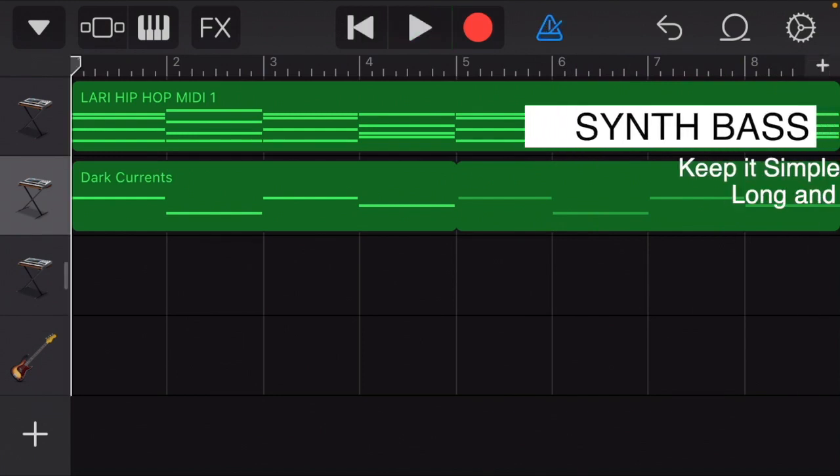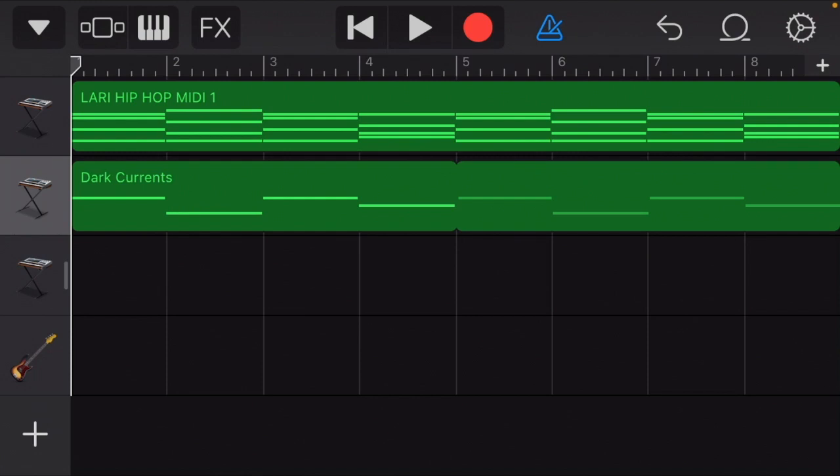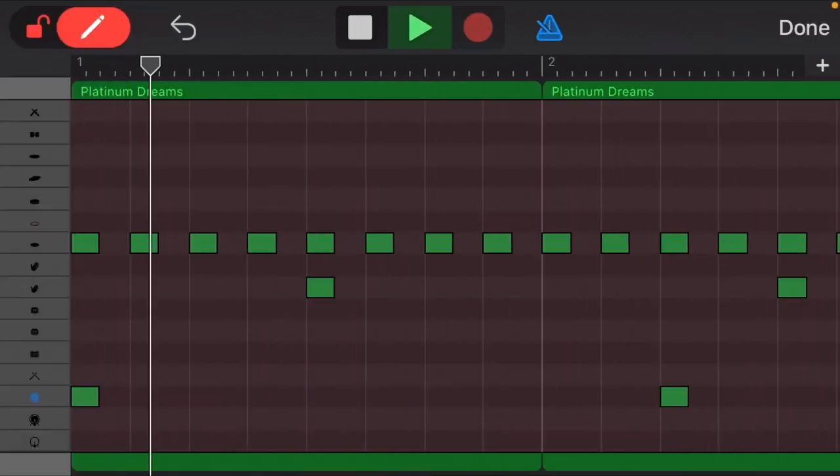For the synth bass, usually you want to keep the notes long and sustained. You don't want to have a lot of rhythm to your bass line. I'm going to lay down some drums too so you can hear what it sounds like together.